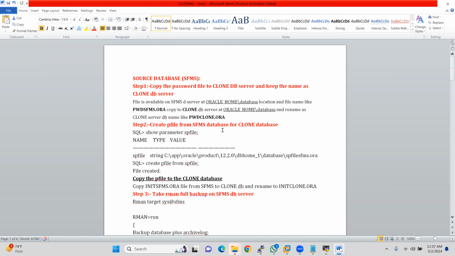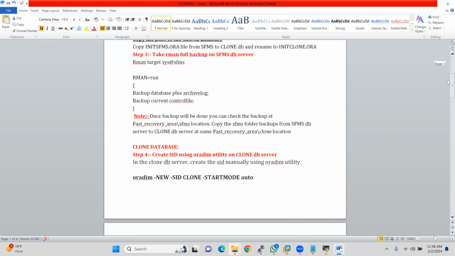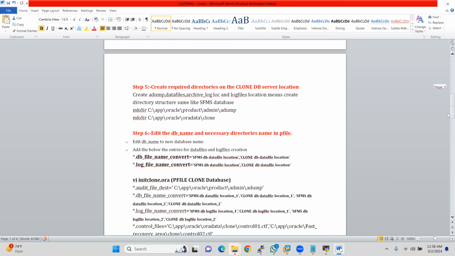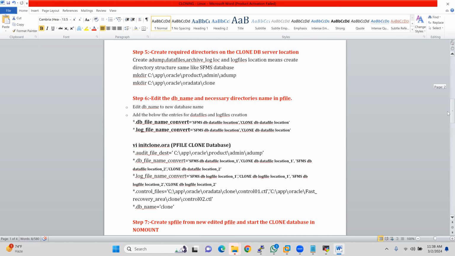We need to make the necessary changes in the P file, take a database RMAN full backup, copy that backup from primary to secondary, and then create all the necessary directories on the clone server.